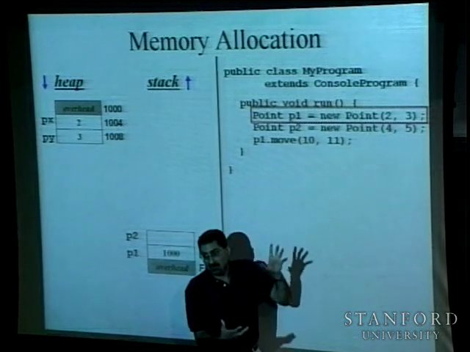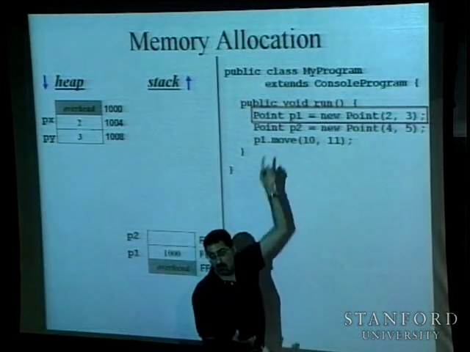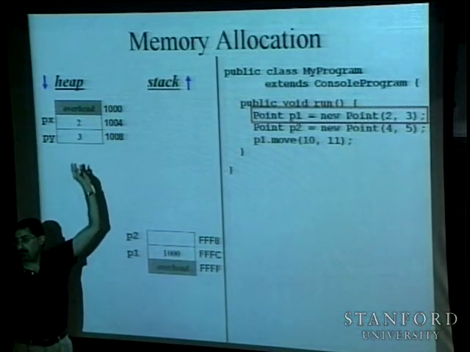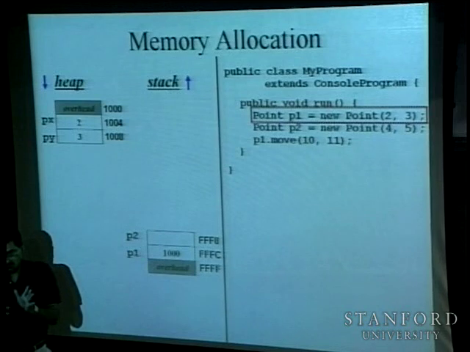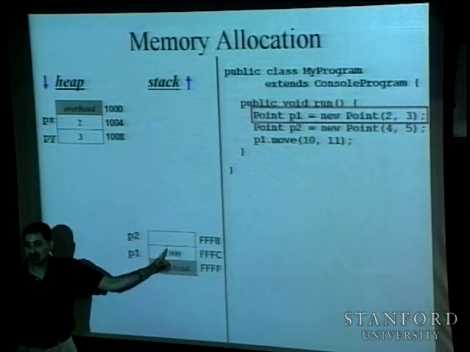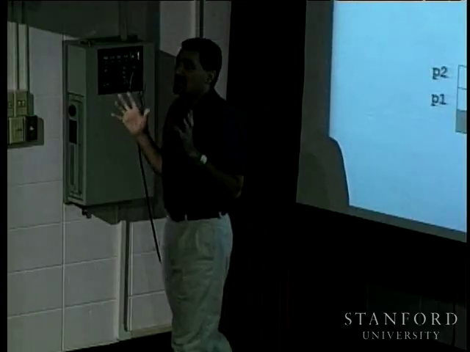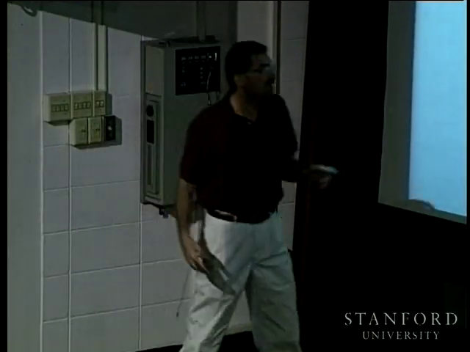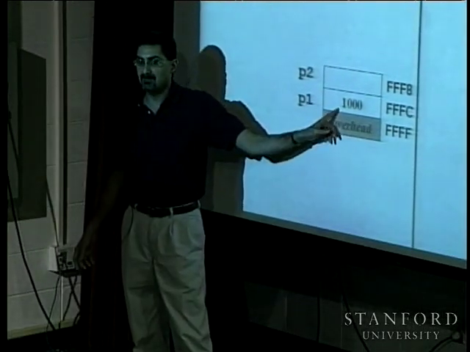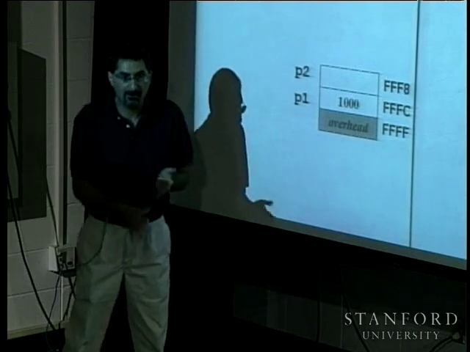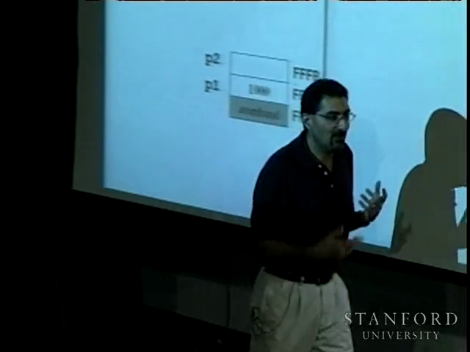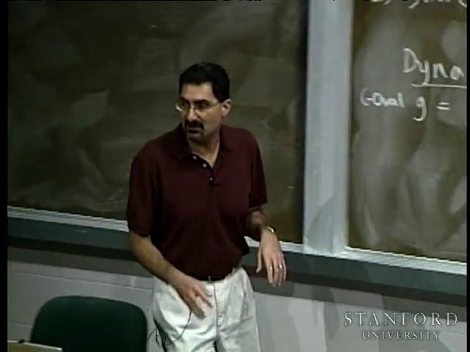So when I do this new and I create the memory off the heap, it says, hey, I'm going to assign that thing over to P1. What's the thing that you're actually assigning? You're assigning the memory address for where P1 lives, or its starting address. And from the starting address, we can find everything that lives in P1. So what's getting stored here, this value 1000, is not an integer. You don't want to think of it like the value 1000 that's an integer. You want to think of this as the memory address 1000. Okay? Overhead. So that little overhead gives additional information that it uses to keep track of stuff.